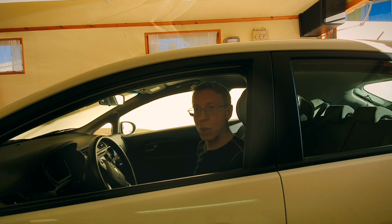It's time to replace the rear brake discs on this old Kia. They are rusty like I don't know what, so I'll show you. Let's take a look.